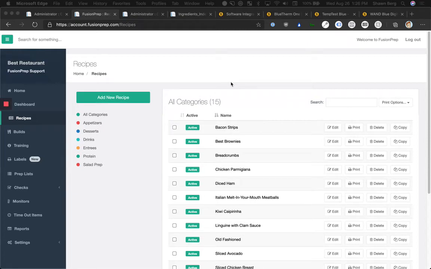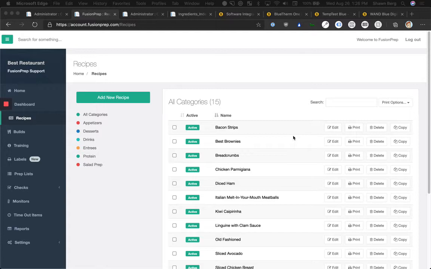We've got a bunch of new updates I wanted to share with y'all today, so you can see some of the stuff we've been working on here recently. The first thing we've got is linked recipe ingredients. This has been something that a lot of you have been asking about for quite some time now. So we're really happy and excited that we finally have gotten this launched and can get this into your hands.